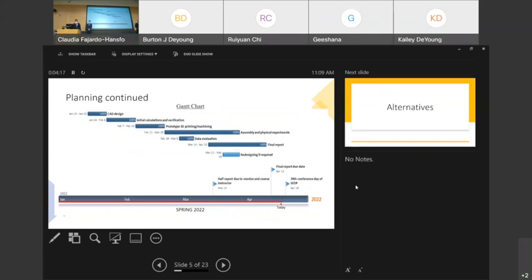Let's focus on the Gantt chart for the second semester. We started creating CAD models using SolidWorks. Then we moved to the calculation part to see if it is mathematically feasible, and also the limitations that we have. The other part was moving to the prototype. This involves laser cutting, 3D printing, and laser engraving. And then lastly, the evaluation to make sure the device that we produce is fit.